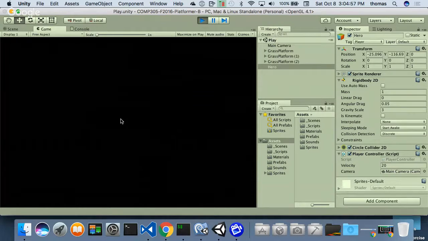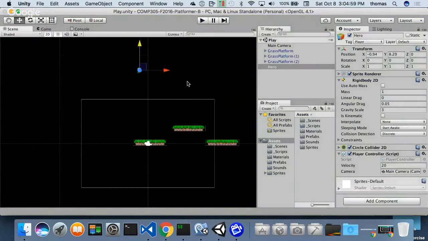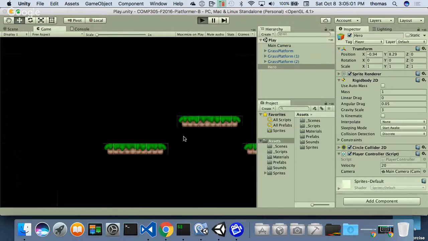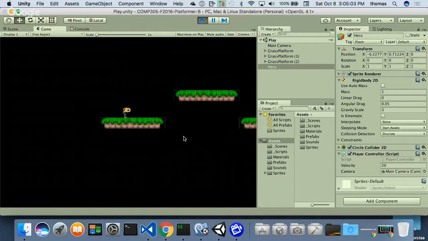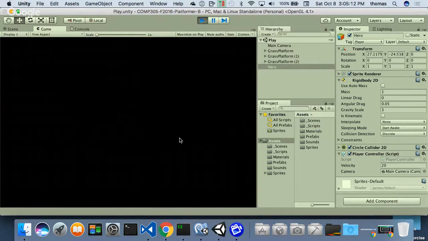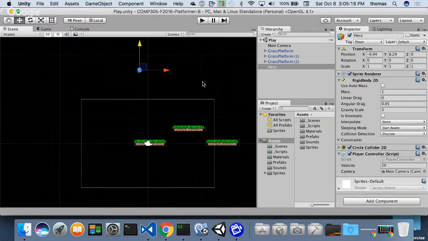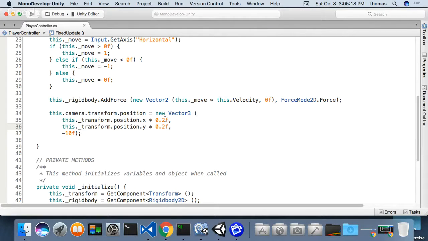It's going to catch up eventually. If I go really fast, the camera will try and follow the player as fast as it can, but can't go so fast, so it'll lag behind. That's 0.2. We'll put this back to 0.8, so it's slightly delayed, but not too much.